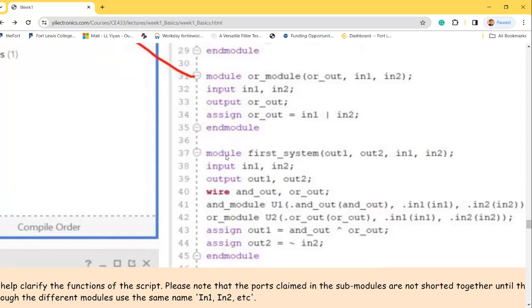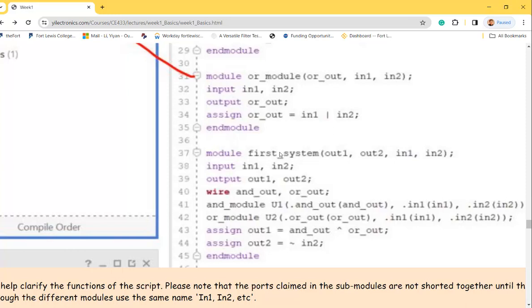And I got the third one, called first system. This is not a test bench, but this module is showing another layer outside of those two gates. So outside of the first system, there's another layer wrapping it up, giving signals and probing it. It's serving as a test bench. You know what I'm saying?